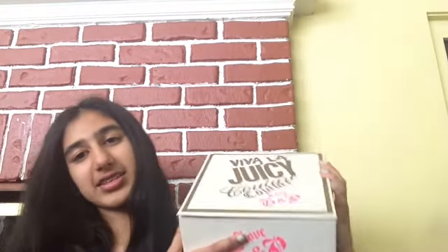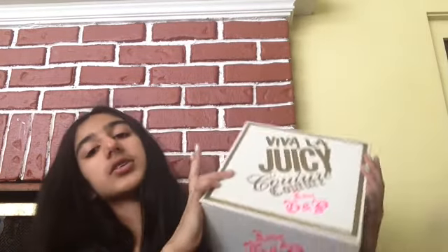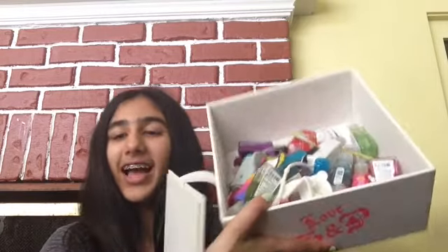I keep all of my hand sanitizers in this Viva La Juicy Juicy Couture perfume box. It's really big — I bought it from Nordstrom's. I didn't get the actual perfume, but I went to Nordstrom's in Seattle and they were handing out random boxes, so I went for this one. Here's an overview — I have quite a bit and they're not organized, but that's okay.